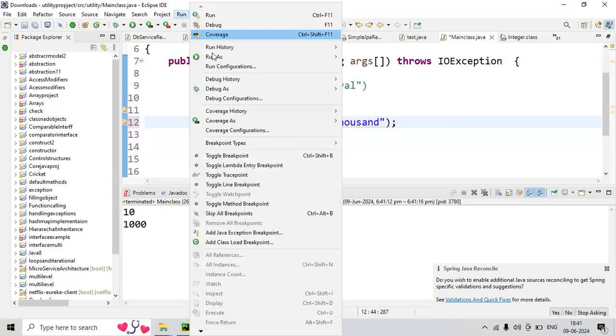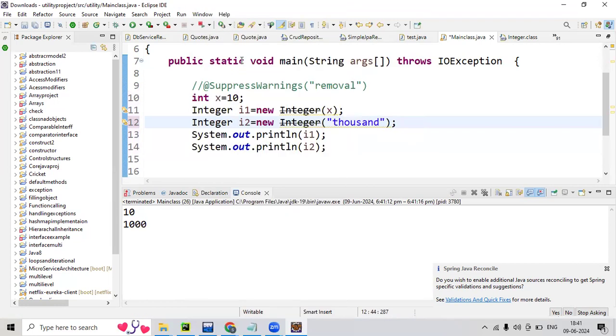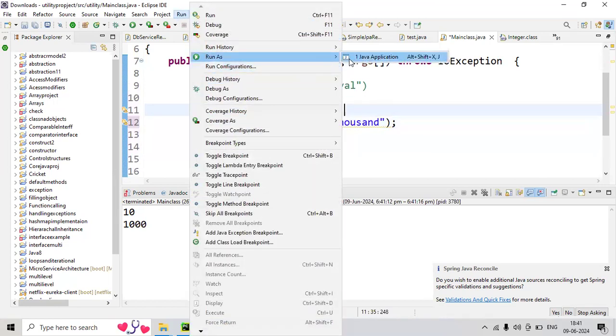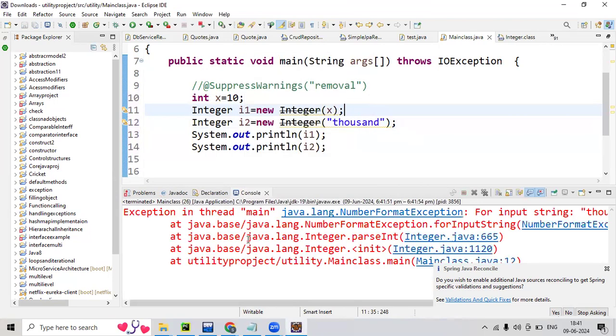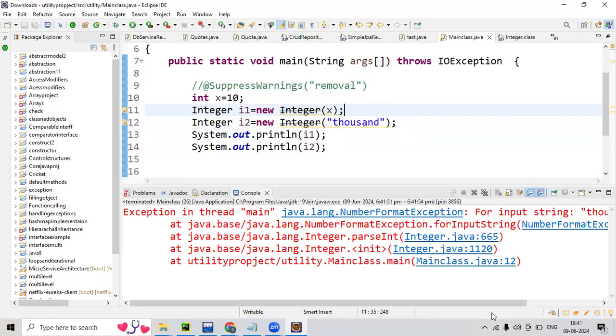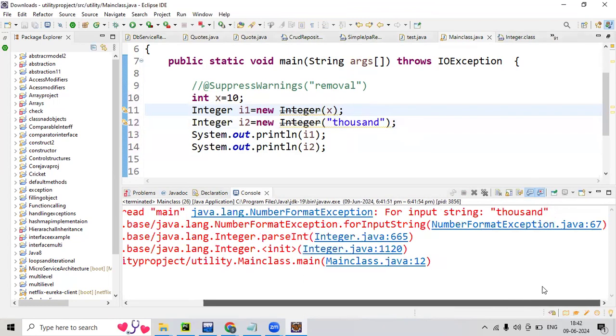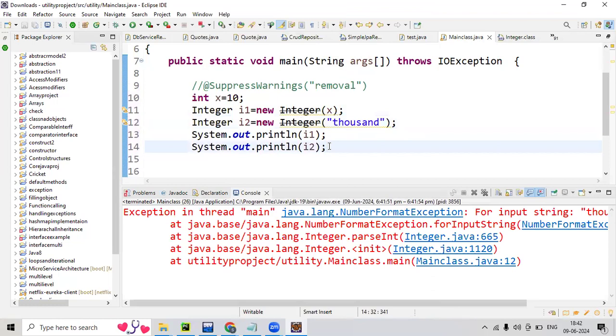It's a number format exception. Guys, have you recollected this number format exception? Instead of a number, if you use some string, you'll get this exception. Okay, so let me paste this.